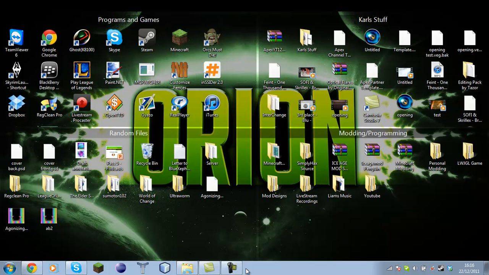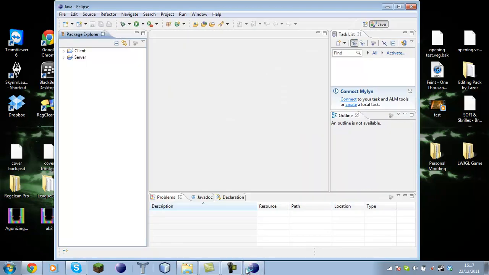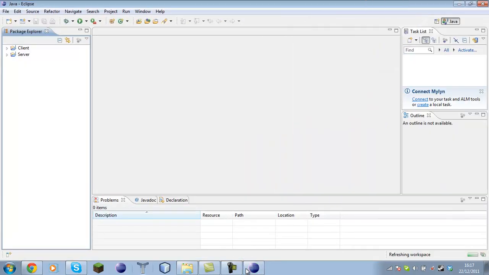Now, there's something else I've downloaded which we will need. Not soon, but later, a program called Techne allows you to model mobs for Minecraft. It will let you use the turbo model, which makes it able to use spheres and horns, spikes in the game, and you just make your mobs using that.